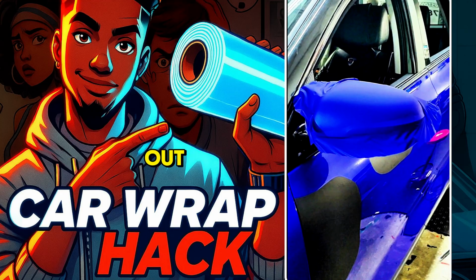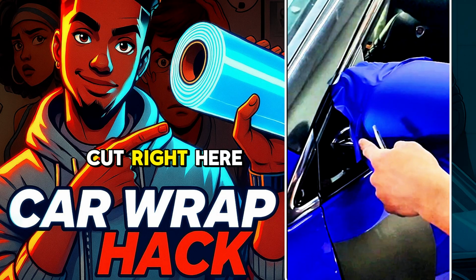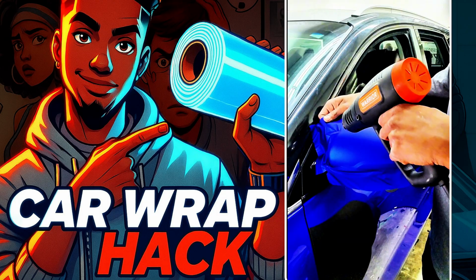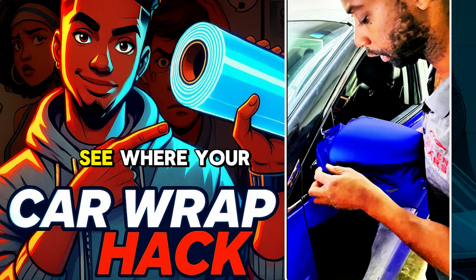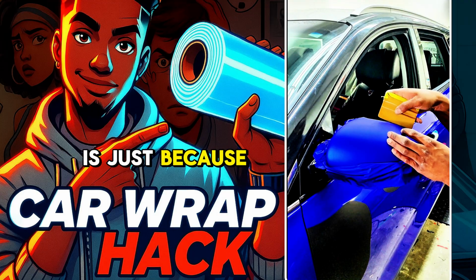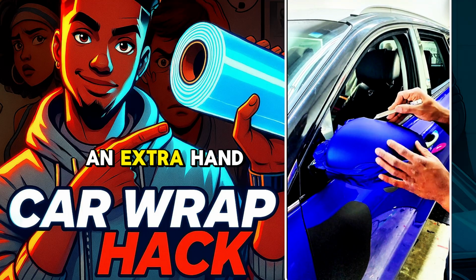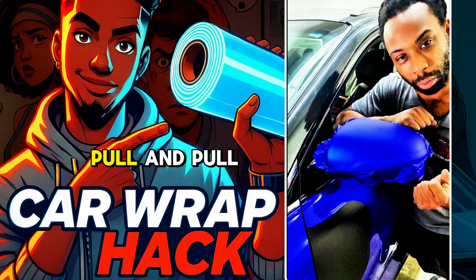Squeegee this all out. Create a relief cut right here. You can either do a U shape or a straight line. Now you should be able to see where your knifeless tape line is at. The reason why I like this tool so much is just because I don't have to worry about overstretching this vinyl. And it's like an extra hand that you're holding on to just to make sure most of this is locked in instead of trying to pull, and pull.